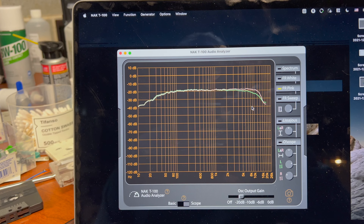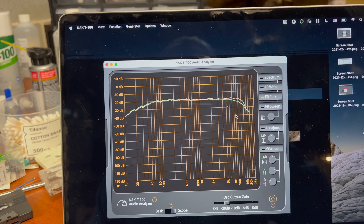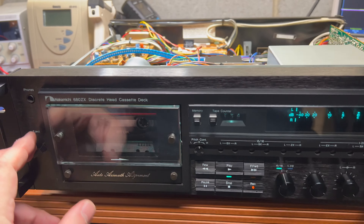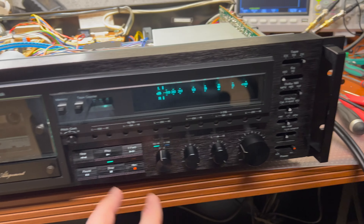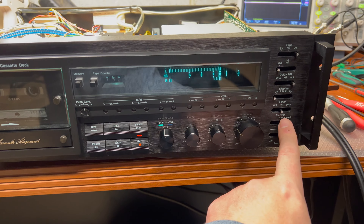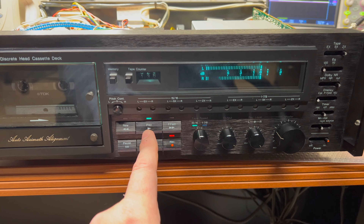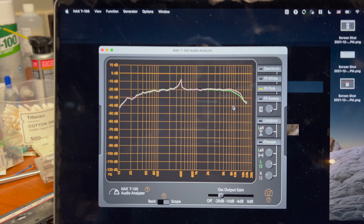On the right channel — the left channel performs a little bit worse here, and I wasn't able to tune it up with the bias, so it's probably just the characteristic of this particular deck. The last test will be for the metal tape, and here we switch into metal. Let's do calibration — service tape, perfect. Still working... done. That's the metal tape, and let's see the frequency response here.